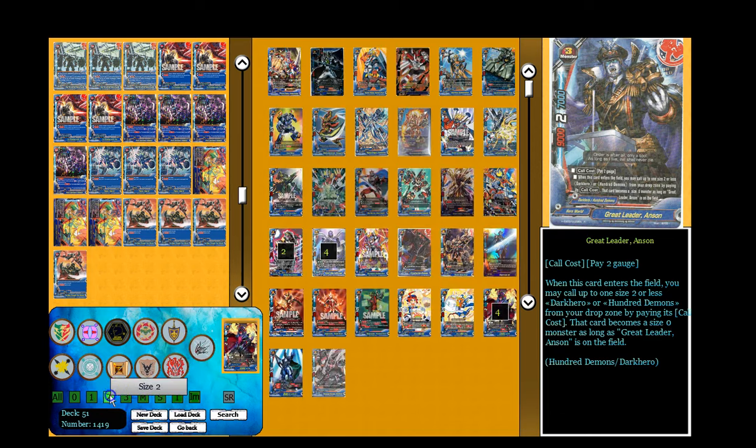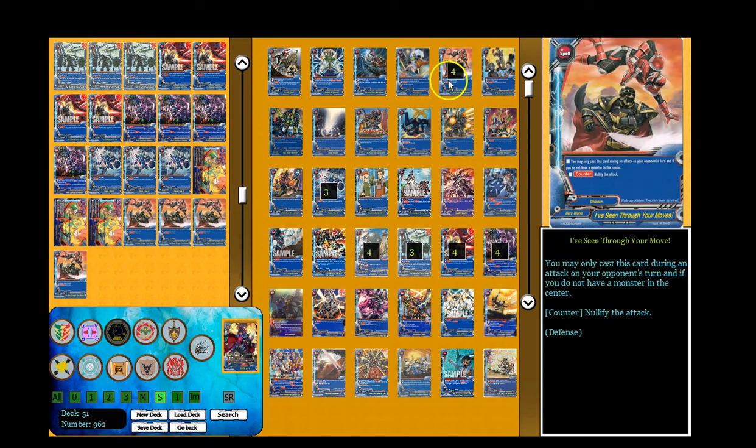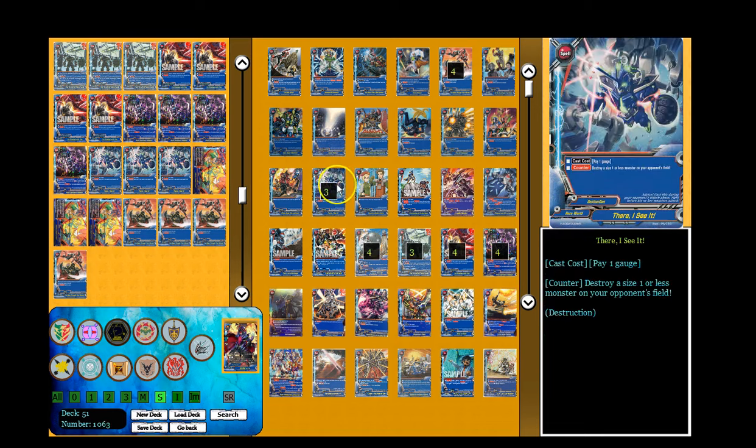Your grade 2s are going to put in the most of the work, so Murkrow especially. So spell-wise, of course, we run 4 I've Seen Through Your Moves. Really, really good. Right now, I've been testing 3 There I See It, which basically destroys opponent's size 1 or less monster in the field.